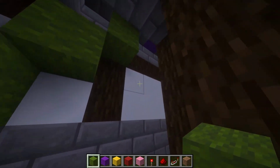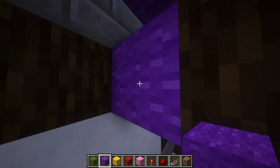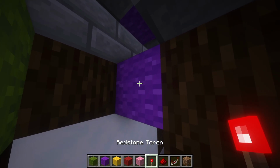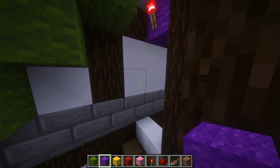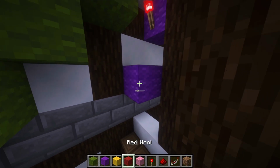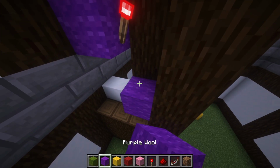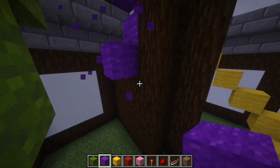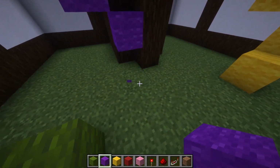Now for our middle one, to stop our wires from being muddled up, we're going to have to use some redstone torches in order to actually get the signal down. So to do that, we can place our block here, place a redstone torch on it, and then place a block 2 below it, and we'll install all the redstone in a bit. And then we'll place another redstone torch coming off of it like so, and then we can actually begin to snake this around. Coming down like so, so that it actually meets up in the middle, like we've done before.